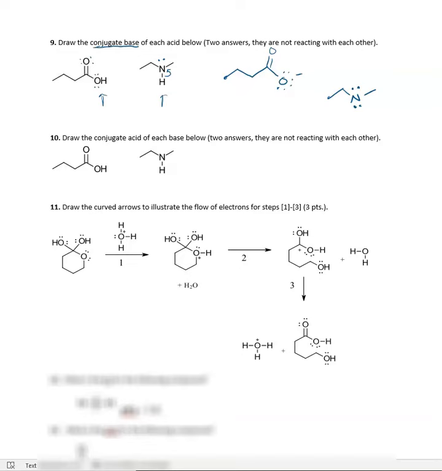So if we do the formal charge calculation, nitrogen now has 1, 2, 3, 4, 5, 6 of its own electrons. That's one more than normal, so it will also have a negative charge. So that's the conjugate base. If we're looking at the conjugate acid, that means what we're doing is the opposite. We're actually going to add a proton here somewhere.